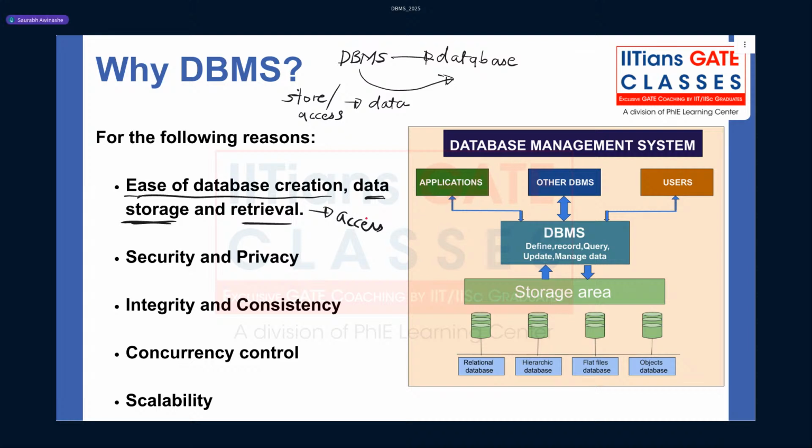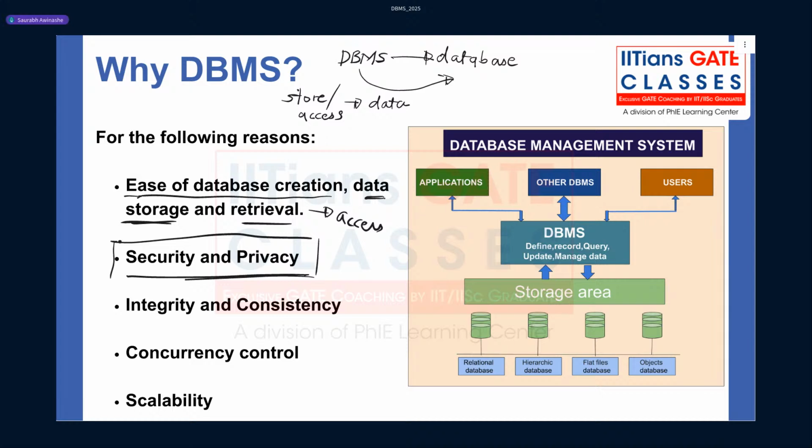Now, the next important feature that a database management system provides is security and privacy. This is one of the most important features that we get if we are using a database management system. How so? Let's think of a banking application.